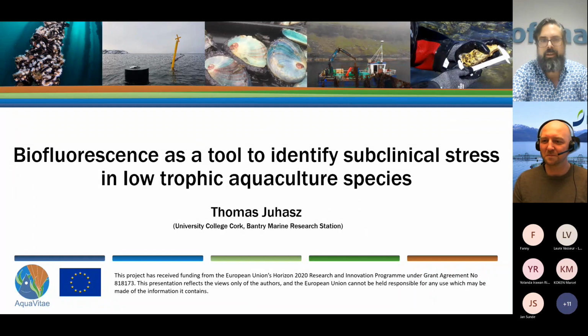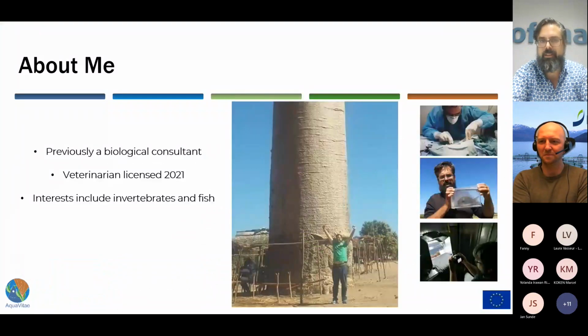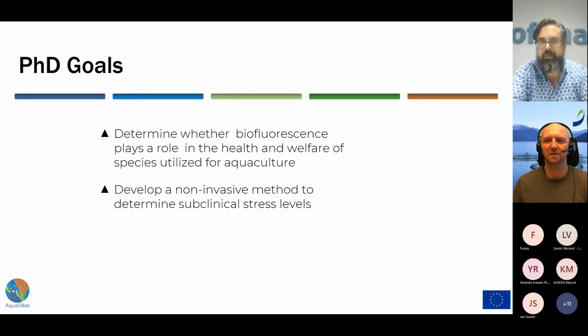And so just a bit about me. I was previously a biological consultant before I went back to school. Became a licensed veterinarian, beginning to specialize in aquatic species in 2021. And my interests are both fresh and saltwater species. The goals of my PhD are to determine whether biofluorescence plays a role in the health and welfare of species utilized for aquaculture, and to develop a non-invasive method to determine subclinical stress levels.